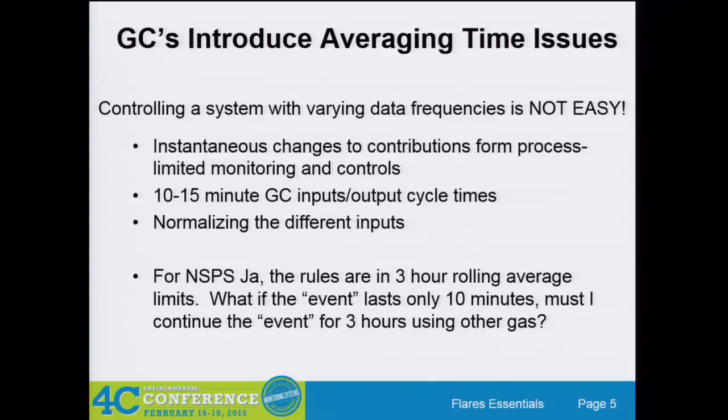And so that's where we recommend that when you're pulling the data, don't do any data reduction on the front end. Get all your data out of your monitors. For control purposes, you're going to use that live data. But for your compliance purposes, you're going to need that more fine-grained information in order to do all the different averaging periods. So definitely take all that information back to the historian.